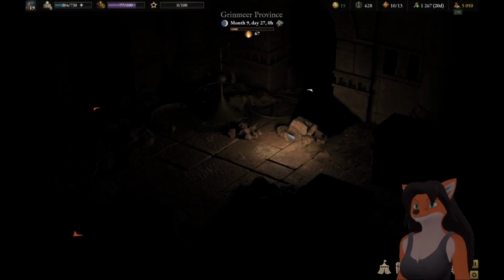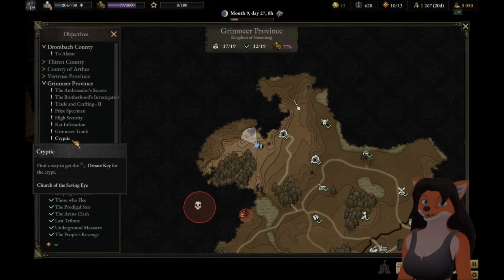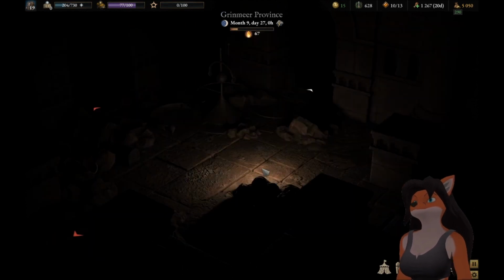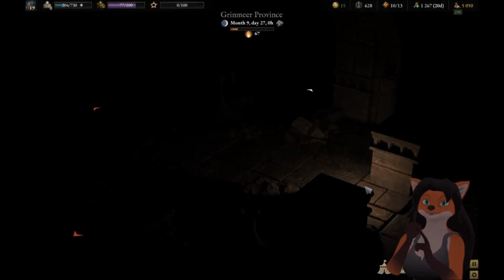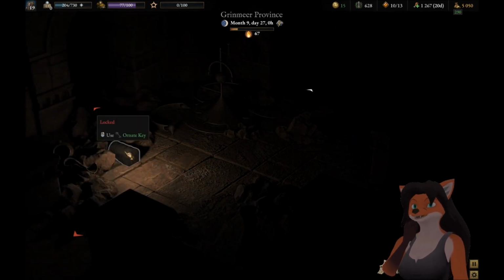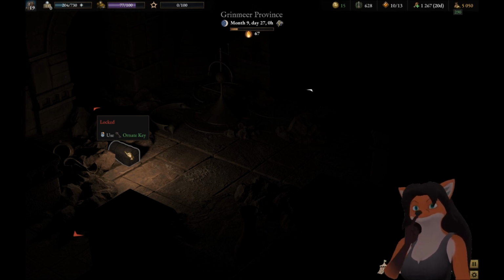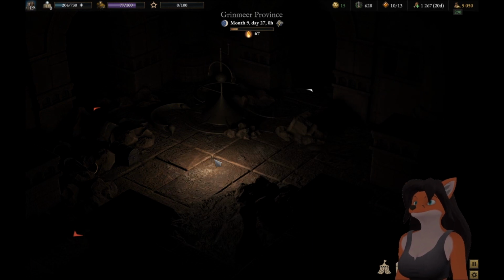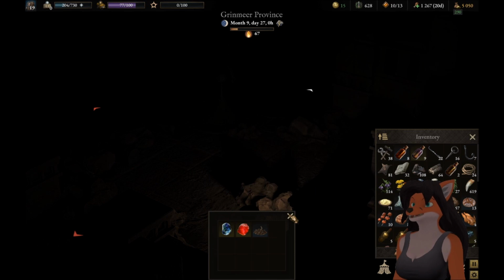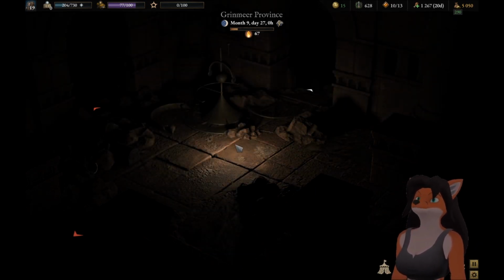But I remember, we need an ornate key for the crypt in the church. Tell you what, I'm going to save and look in there. If we have something good in this chest, I'll use the ornate key and look for another one. If not, I'm going to reload. Give me a moment. Alright, so what do we have in here? We've got sapphire, ruby, and fragments of a small item. Not worth it. We can come back to this another time. Reloading.